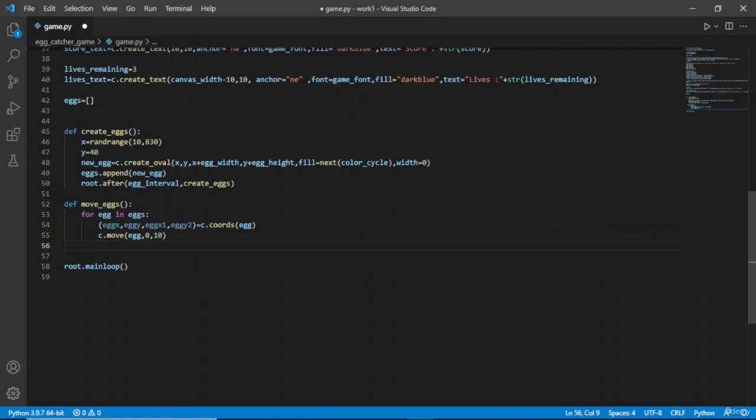Now if this egg that we have created, if this y2 coordinate, because our shape has two points, that is x0 and y0 and x1 and y1.